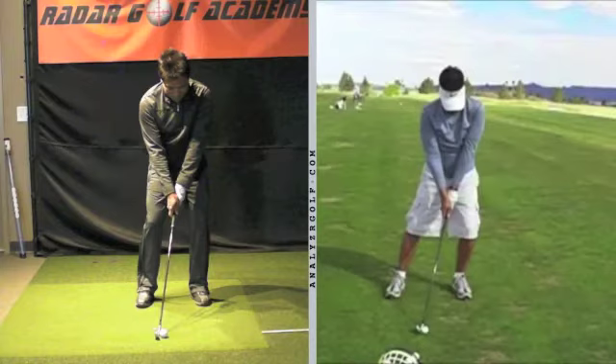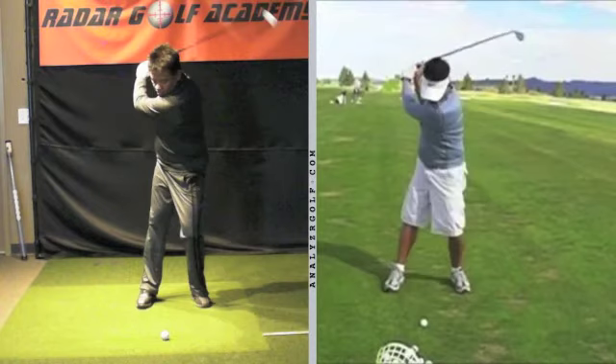Here we are looking at your swing on the left two weeks ago in your first practice session at Radar Golf. You can see how you have a little more weight on your left foot, but you're not exaggerated like you were last spring. So the one on the left is a much better setup. You made progress back in last spring getting a little bit more weight on your left side, but you were actually exaggerating because of the drills we were doing — but you maintained that feeling, so it looks really good. Now you have your left arm bent a little bit, and it almost appears as if two weeks ago you were bending it even more than you were last spring.